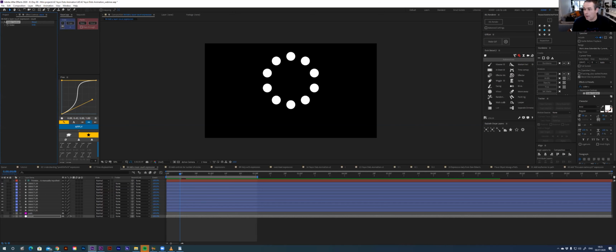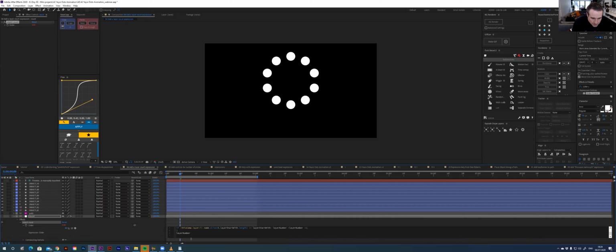But I'm going to grab a layer control, add it to this, and I'm going to call it object count. And again, if we alt-click on that slider, it's going to bring up the expression controls box, and I'm going to paste that code. And then this is where it gets a little bit fiddly.